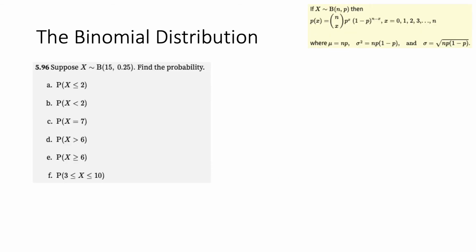Question 5.96 is going to deal with a special type of discrete variable that follows the binomial distribution. Okay, so these are discrete variables that subscribe to a process which causes them to behave in a predictable manner. Okay, and the formula above here is again from your chapter summary, and what's nice about figuring out that a variable follows a binomial distribution is that you get access to a couple formulas that can make your life a lot easier.